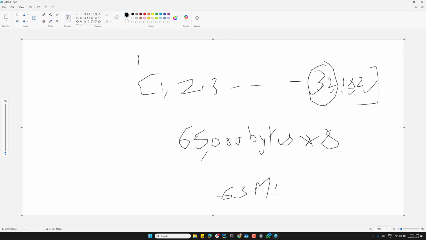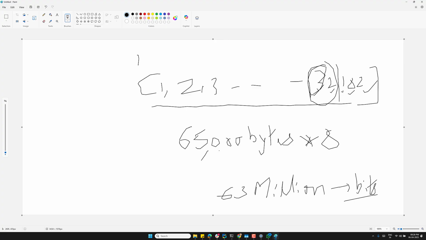Okay, so each chunk will have 63 million bits, which is nothing but 63 million zeros and ones. So from 1, 2 and 3, going up to 32,000, let's say each one is a character, the 63 million bits have been completed.